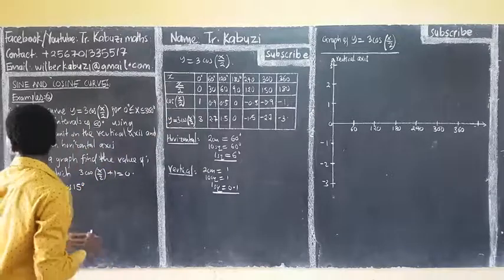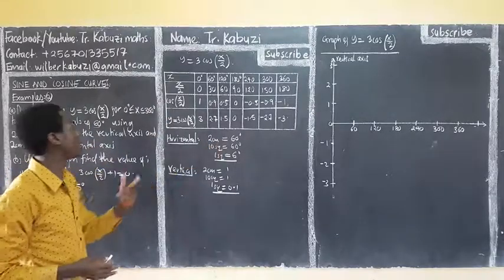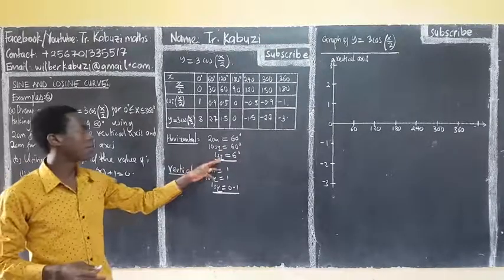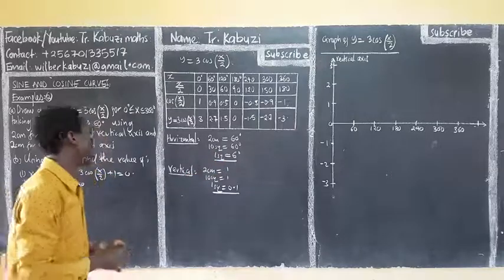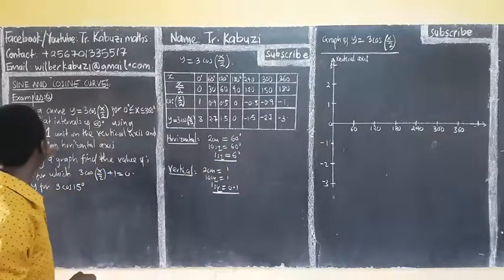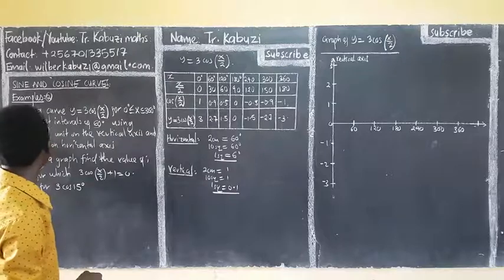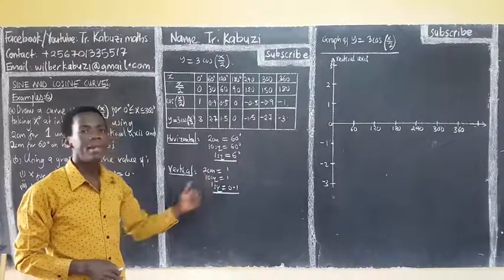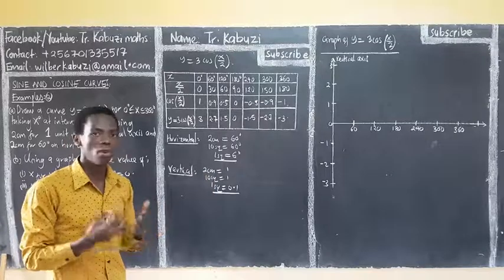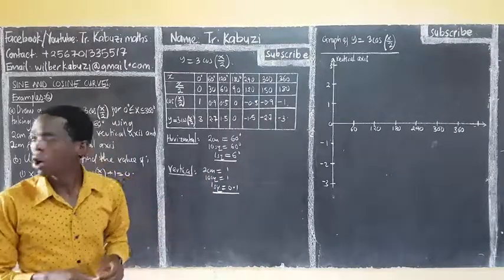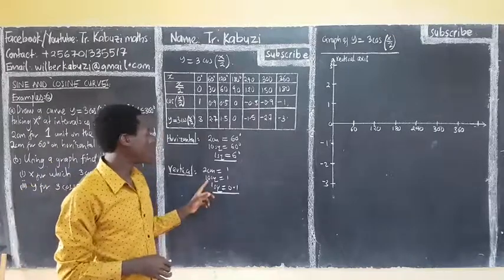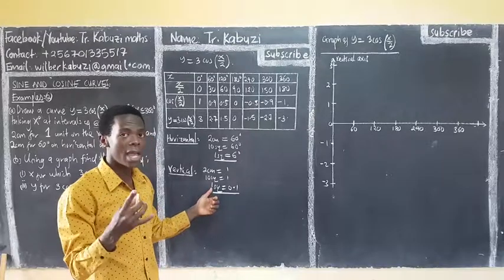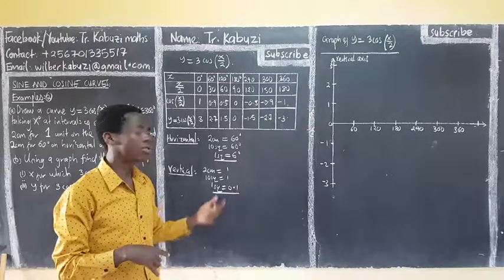Now, we need to know what its small square is. The line has 2 centimeters representing 60 degrees on our horizontal, meaning 1 small square will be 6 degrees. When you come down to the vertical, they told us 2 centimeters for 1 unit, meaning every 10 small squares add up to 1 unit on your graph. So every 1 small square on the graph is 0.1 unit.